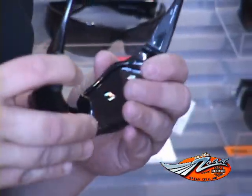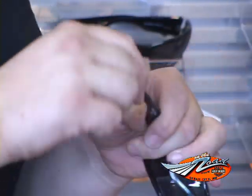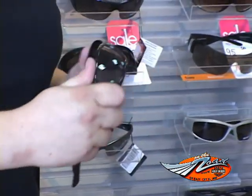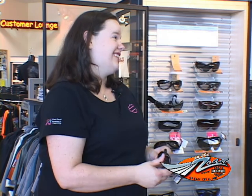You can almost pretty much not break them. You can just twist and twist and bend — it's ridiculous, and it just goes right back to shape. You can sit on them and they don't break. Yeah, sit on them in the truck. The lenses still can take a beating — the lenses might get scratched up — but it is absolutely ridiculous what you can do with these things. Do you know how many pairs of sunglasses I've broken over the years just doing that? How much are glasses like that?